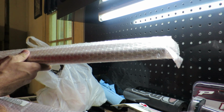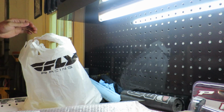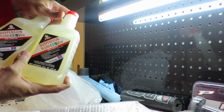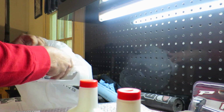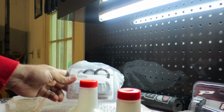Alright guys, so it's been probably a little over 2 weeks since I first took the front forks off to inspect on Kristen's bike. Got the new parts in, so let's get this thing put back together. The big thing we got was the two upper fork tubes, or inner fork tubes, whatever you want to call them. In this bag, we went ahead and got 2 bottles of fork oil from Honda. This is what it calls for. And then we also have the seal kits as well as new bushings. So we're going to get all this stuff put on tonight.